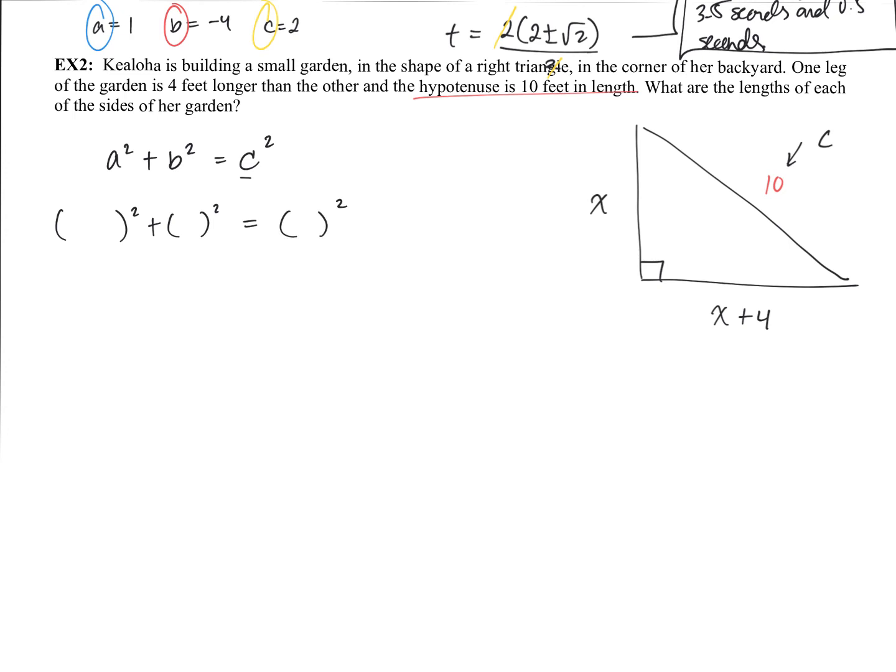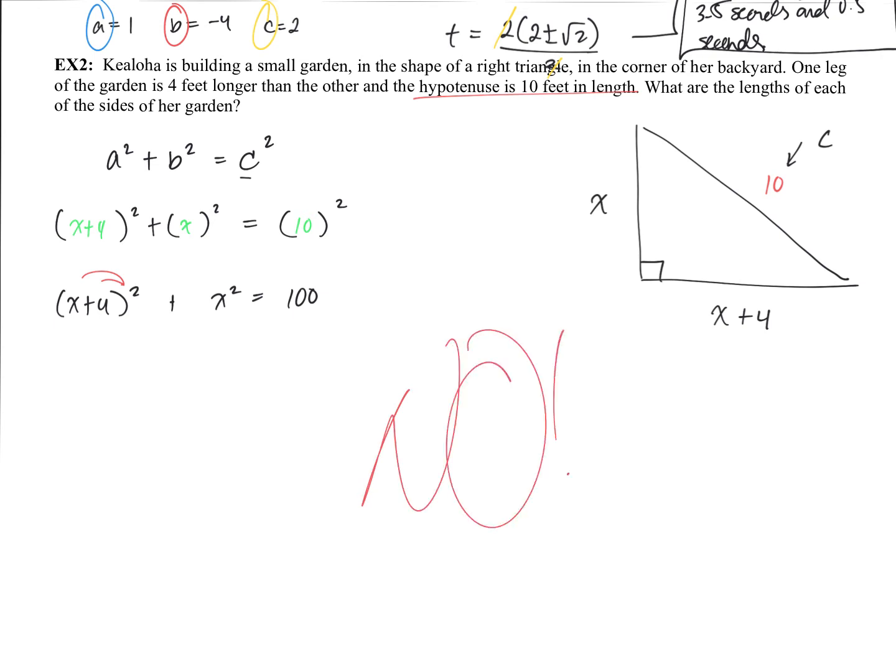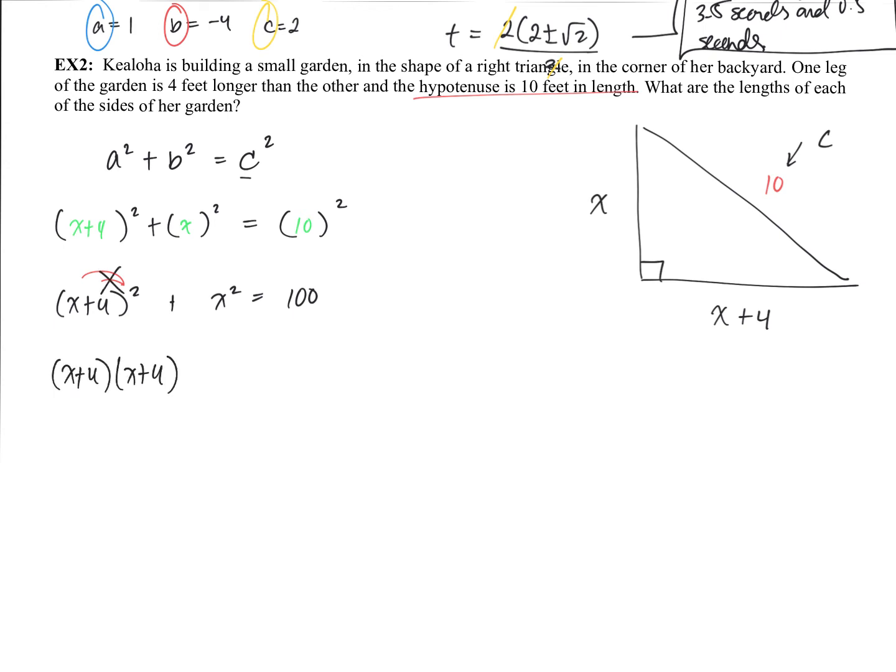Taking my two sides, x plus 4 and x, and setting the sum of their squares equal to the hypotenuse squared, 10, what do I get? I get (x plus 4) squared plus x squared equals 100. Now be careful: are we allowed to just distribute the 2? The answer is no, please do not do that. That's a binomial being squared, which means we write x plus 4 times x plus 4. I'm scribbling out the distributing so hopefully you'll never try it. I want you to get the right answer.